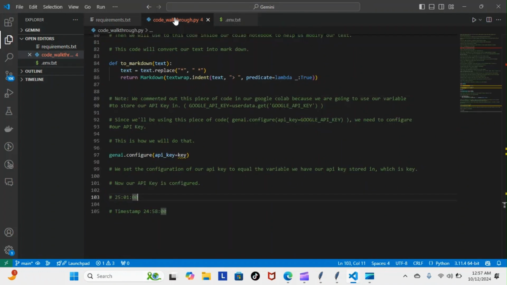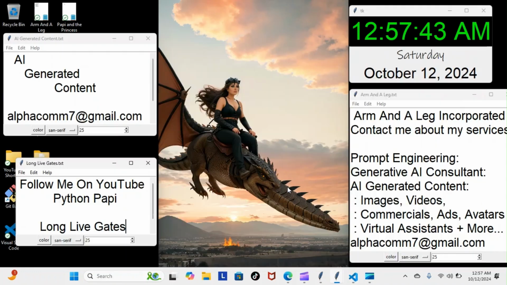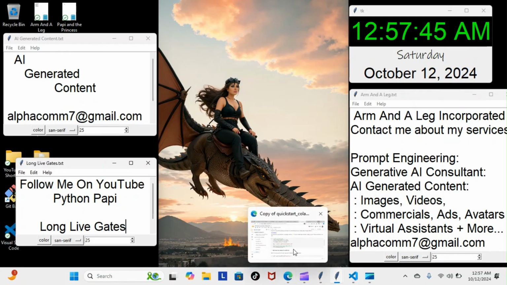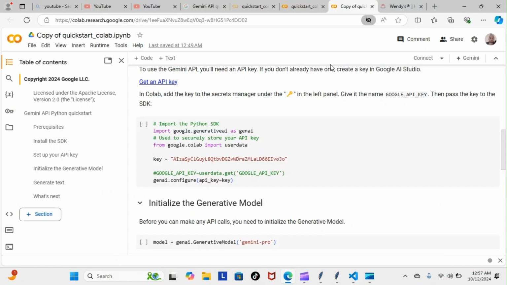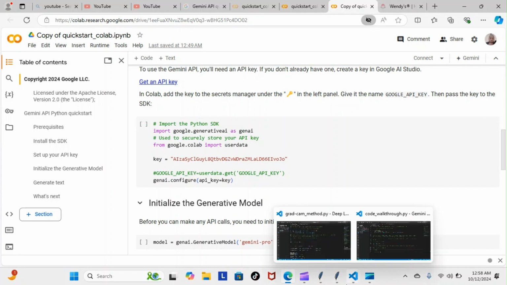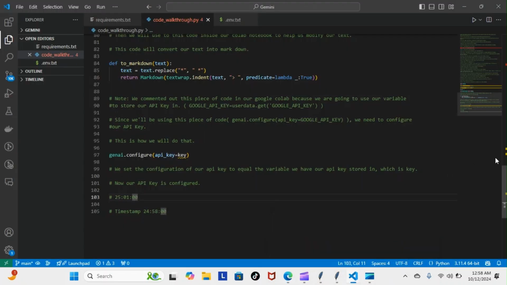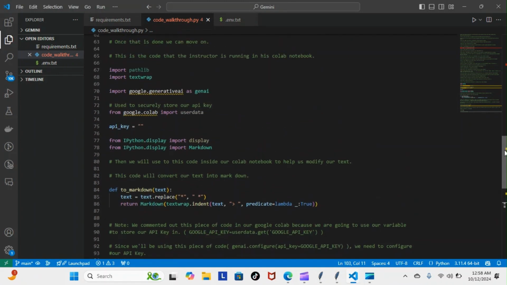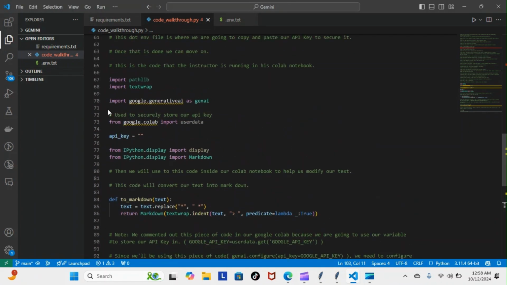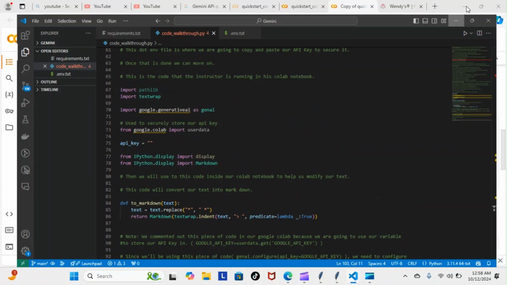We have our API key there. We're going to make this smaller, and I can actually show you the notebook that we're working in now. I actually had to make a copy of the notebook because I couldn't make any changes inside of the original Quick Start notebook. So this is a copy of the Quick Start notebook that we're working in now. As you can see, this is the code that I originally have. It's nothing like the code that I showed you from the instructor. Let me show you really quickly again. This is the code that he has on his screen in his Colab notebook, and this is the code that we have.